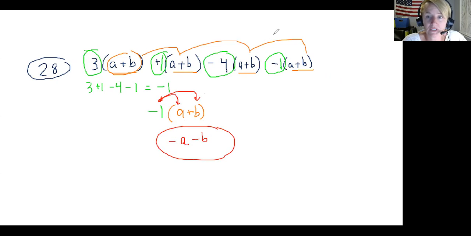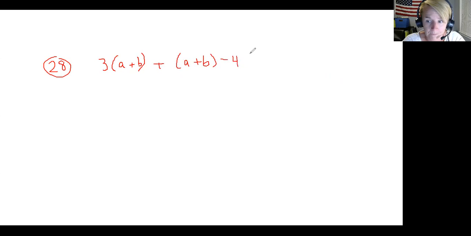Okay, I'm going to totally clear it out, and I'm going to show you the other way that you could have solved it. The other way that you could solve this problem, number 28, is by just using the distributive property everywhere. I want to show you this one because it's a great problem to practice the distributive property, and you're going to need it for some other problems. So let's solve it both ways. Hopefully you're hanging in with me in this really long video. And I'm just copying everything down.